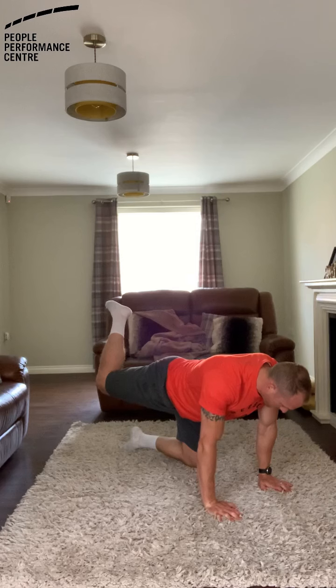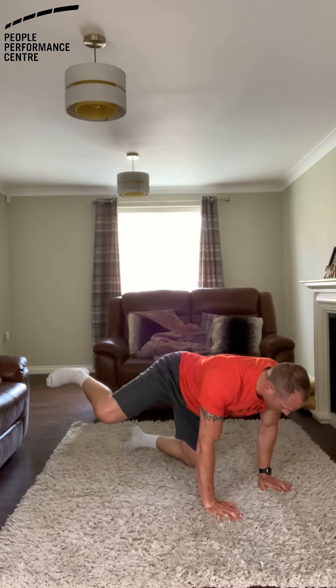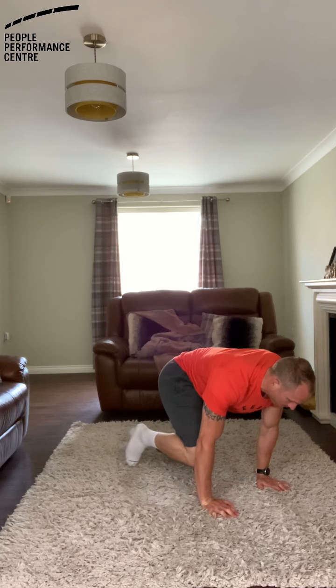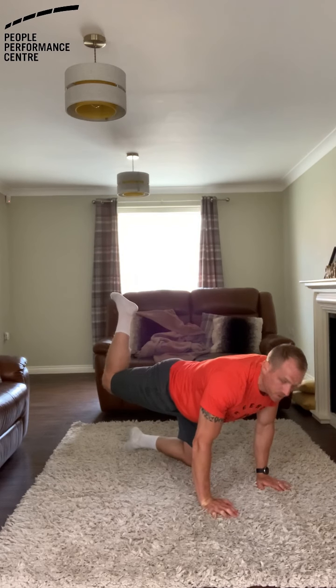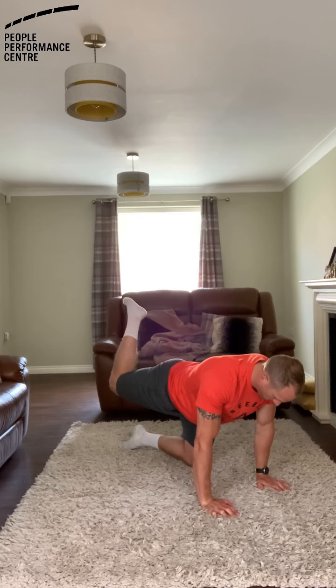Here. From that position, I'm going to take the knee out to the side, very much like a fire hydrant, like a dog having a pee over a fire hydrant. I'm going to bring that knee into a deep flex position and then run through that sequence once more. When I reach that extended point there, I want to make sure I'm controlling what's going on through my lower back. So I'm just thinking about getting my foot to the ceiling. I'm not lifting my head and shoulders as well.